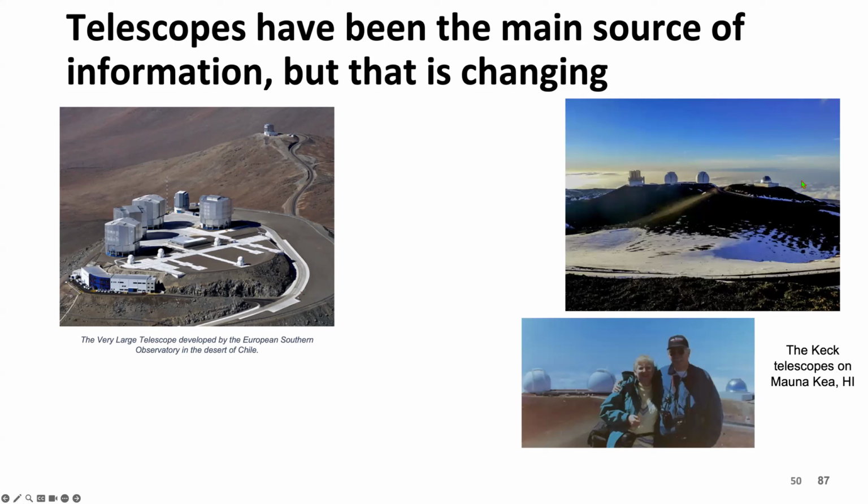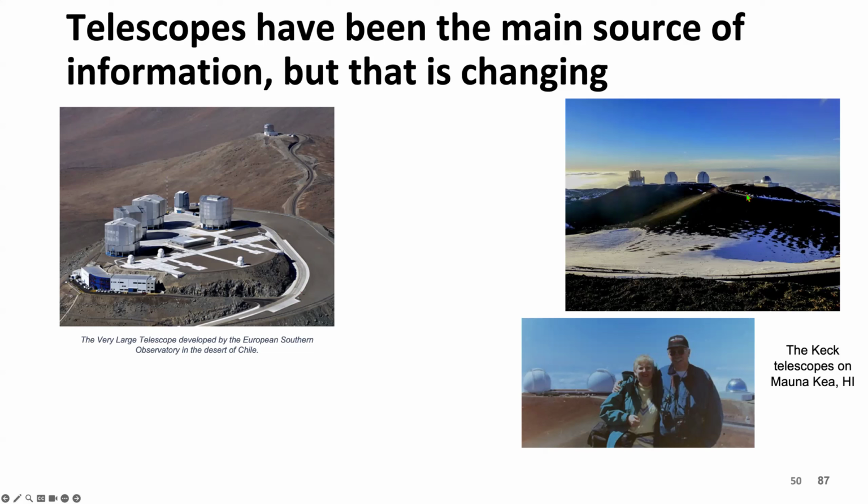Here's the best facility we have in the US, and actually it's an international spot. This is the summit of the volcano in Hawaii known as Mauna Kea. It's over 13,000 feet. My wife and I visited there some years ago, and you see in the background two gigantic telescopes. Each of these domes has a 10-meter mirror, and there they are. These are funded by the Keck Foundation, and there are various other telescopes up there.